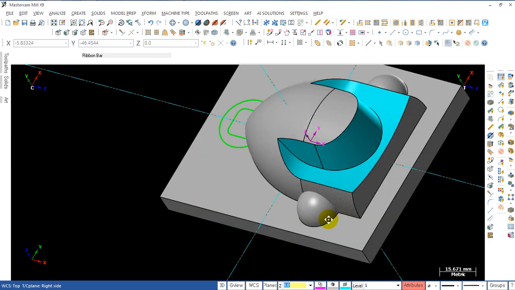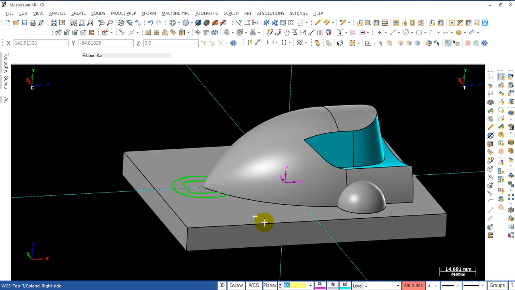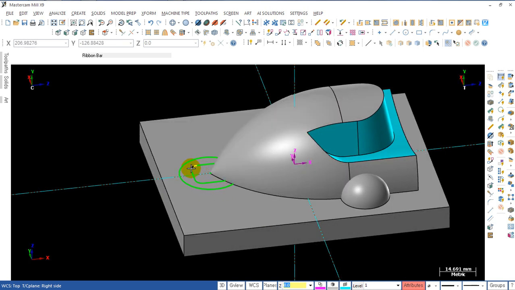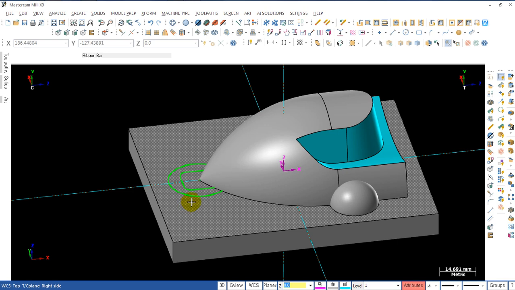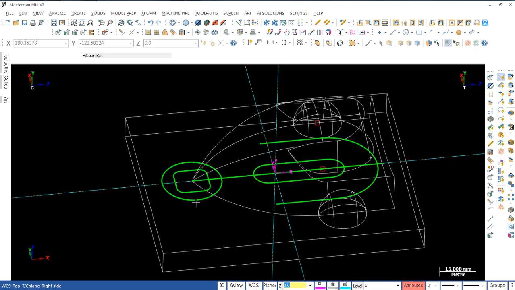And this one must be done as well. So I will make a loft solid and wireframe and top view.